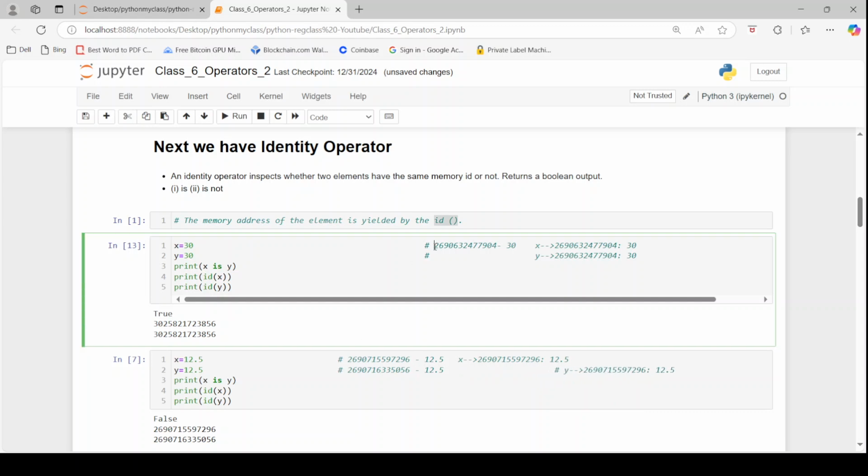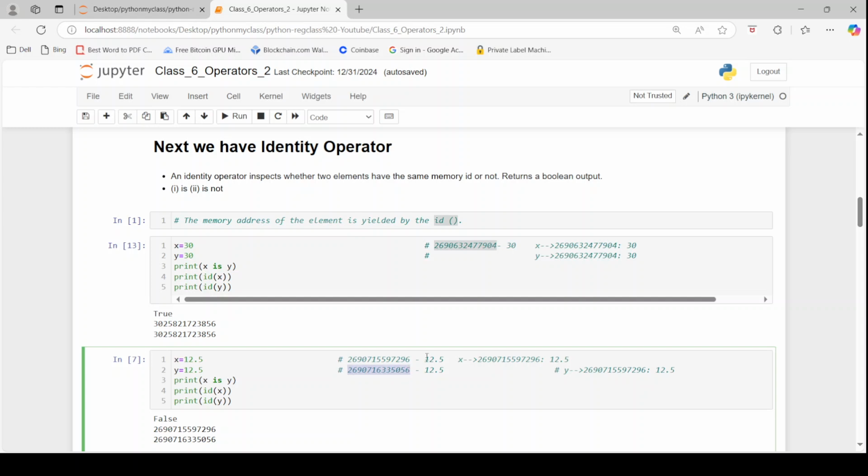Here, in the earlier case, the memory ID got created only once, where it stored the value of 30. Both X and Y were pointing to this same memory address, because both of them were having the same memory address. That's why it returned true, this operator, which is an identity operator. But in case of float value, the system does not work like this. Here, at first, when you have created 12.5, this 12.5 shall be created at this memory ID. And when you write Y is equals to 12.5, it means again you're creating 12.5, and 12.5 will be recreated at a different memory ID.